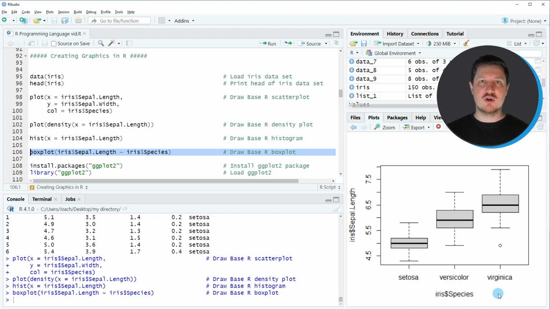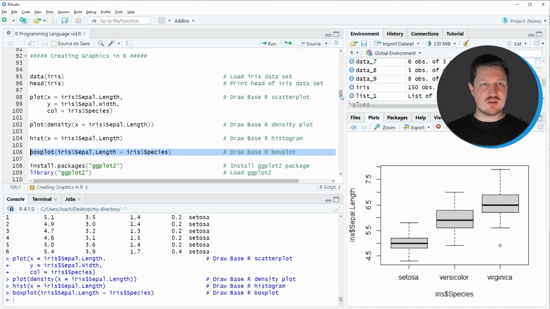In these first examples of the second section, I have shown you how to use the functions of the basic installation of the R programming language. And these functions provide many different alternatives on how to manipulate your plots. However, I want to move on to an add-on package for the R programming language, called ggplot2, because this package is very popular in the R programming community because it creates very beautiful plots. And for that reason, I want to focus mainly on the ggplot2 package instead of base R.